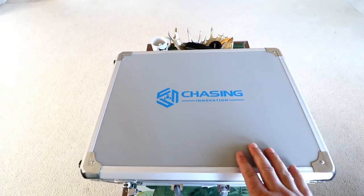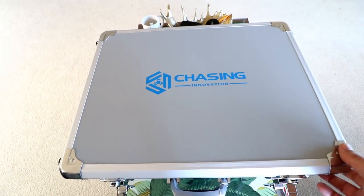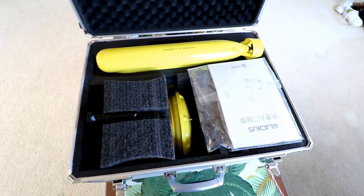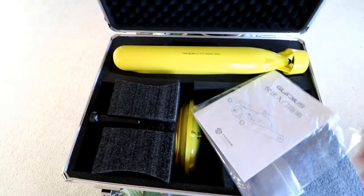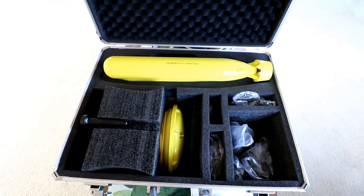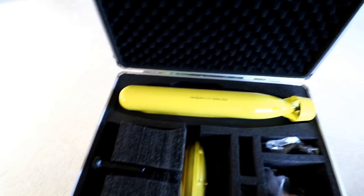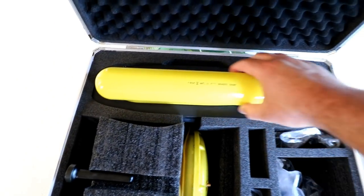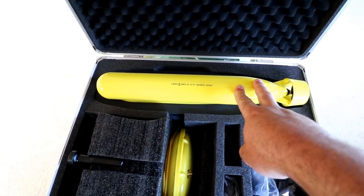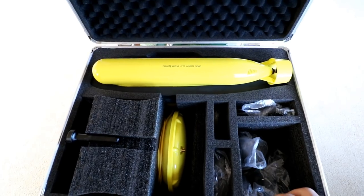Just two latches here. Before I pop this open, this is actually an Indiegogo-backed drone - I went ahead and put down the coin for this because it looked like it's going to be a pretty awesome underwater drone. First thing we have is the instruction manual. Some padding - it's very well packaged with foam that pushes in to secure everything. And here it is, here's the Gladius. So it's basically a little remote control sub with a 4K camera - it does 4K, 1080, and I think you can even go down to 720. It can also do 14 megapixel pictures.